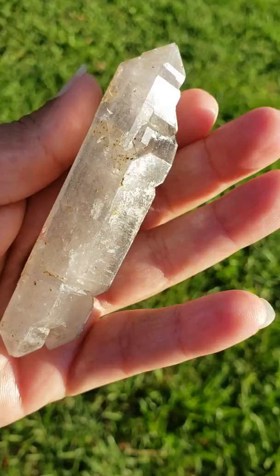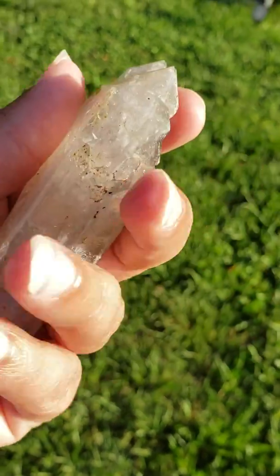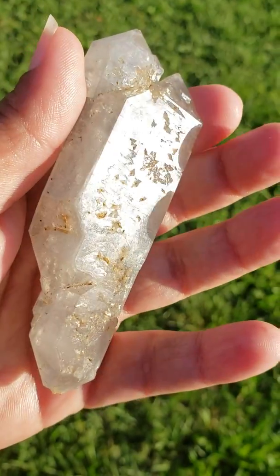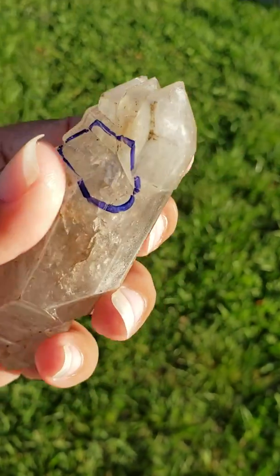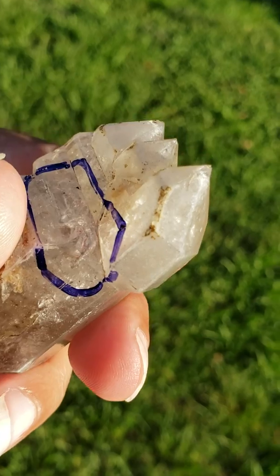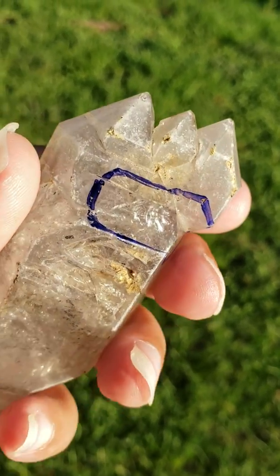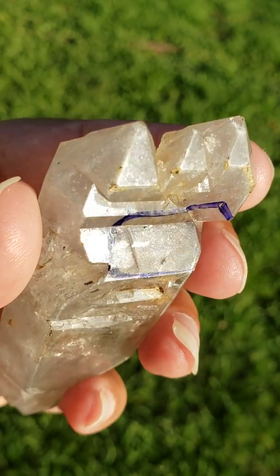This is wonderful for removing all types of negativity from your environment and toxins from the body. Helps you manifest your desires and just helps you be the very best you that you can be, among many more beneficial qualities and properties in this very beautiful and very rare crystal.